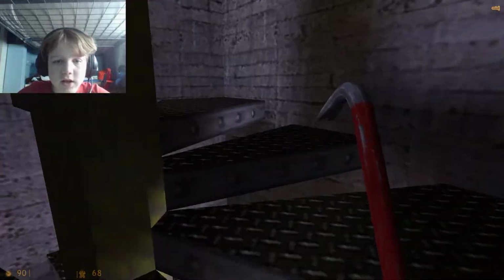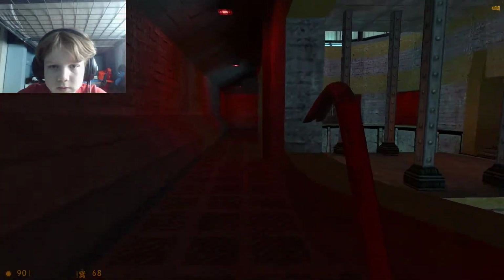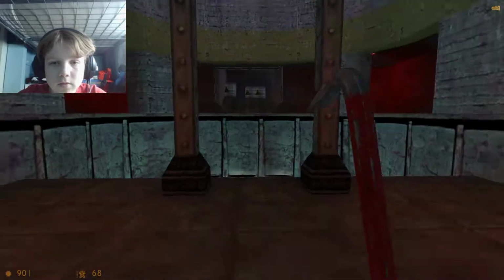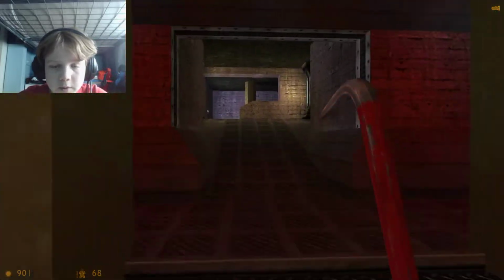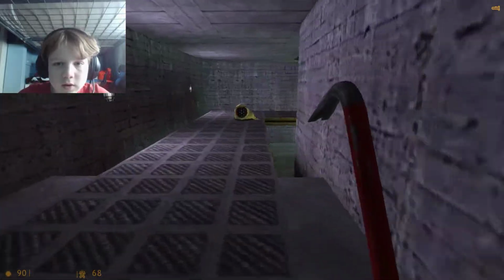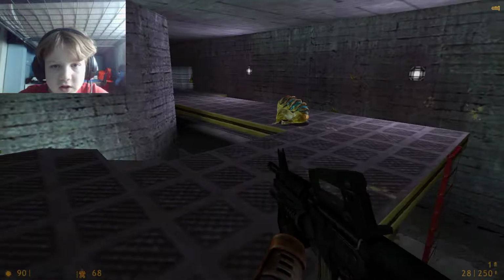Nothing down there that I need. Let's see. Anything here? Nothing there. Can we go up? No, no, we can't. This is the max level we can reach. What does this do? Oh wait, that's the elevator, never mind.